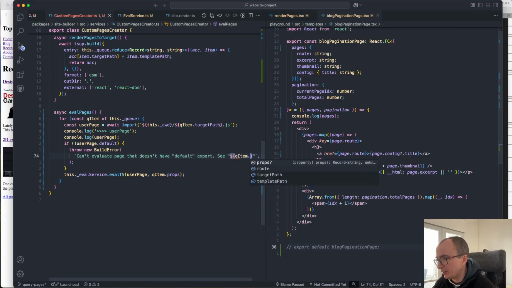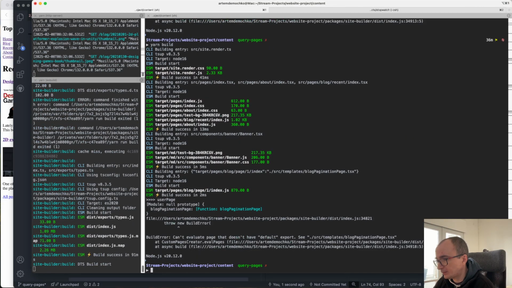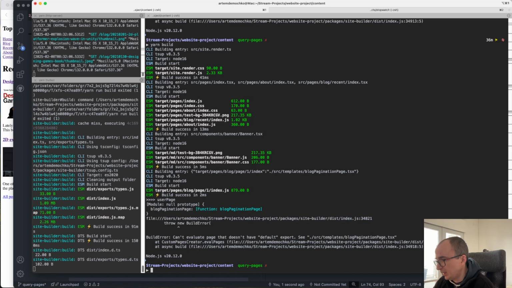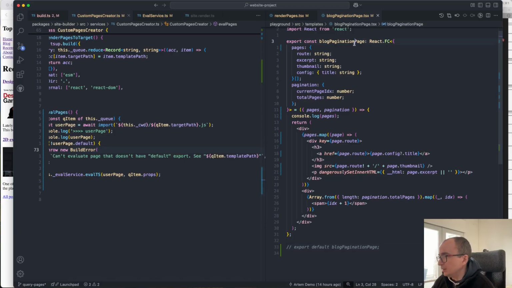I believe I will have something here. Let's say template path, and yeah, here I can actually say where is the problem. Good.